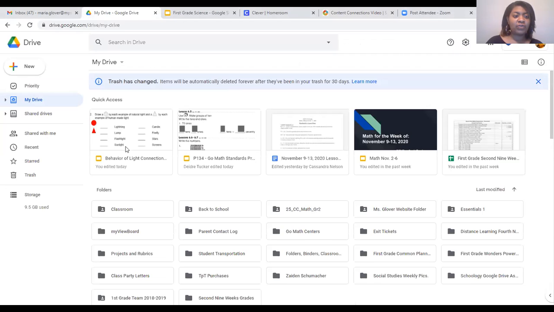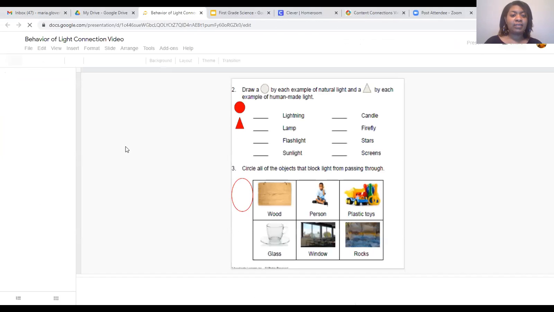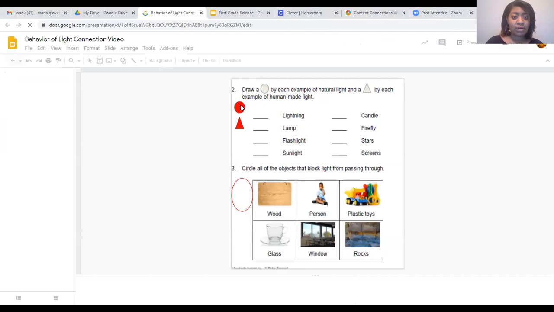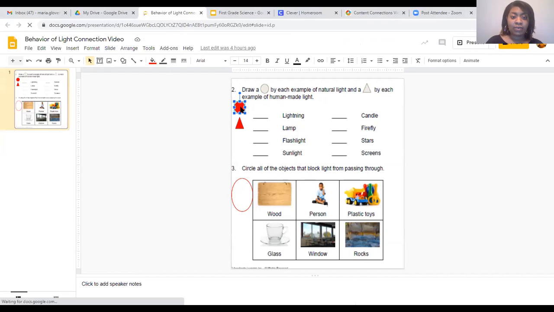Just so you have a visual of what it looks like and what the expectation is. Okay, so as you can see here, here's your red circle. So of course you just have numbers 2 and 3. We've already discussed number 1. So you would take the circle, you click on it, and there's more than one circle behind this one.